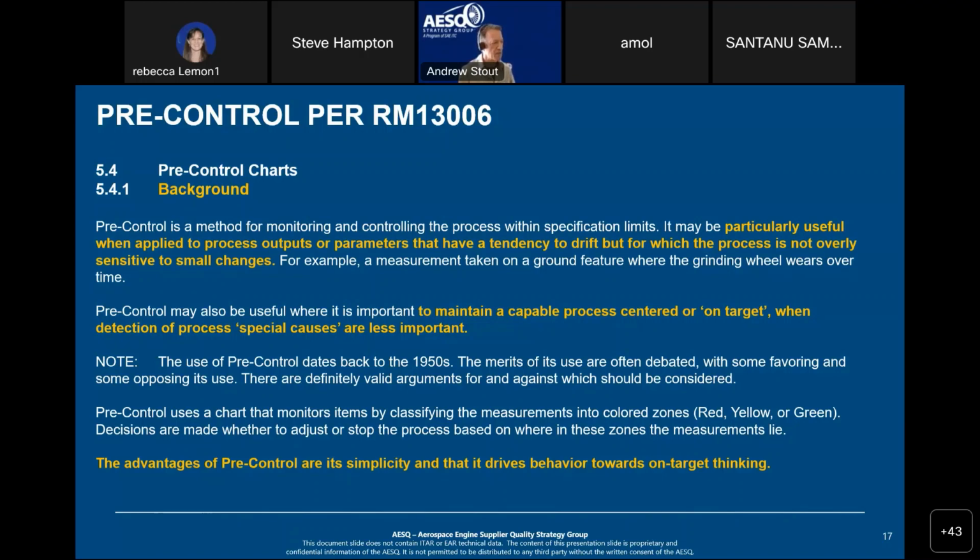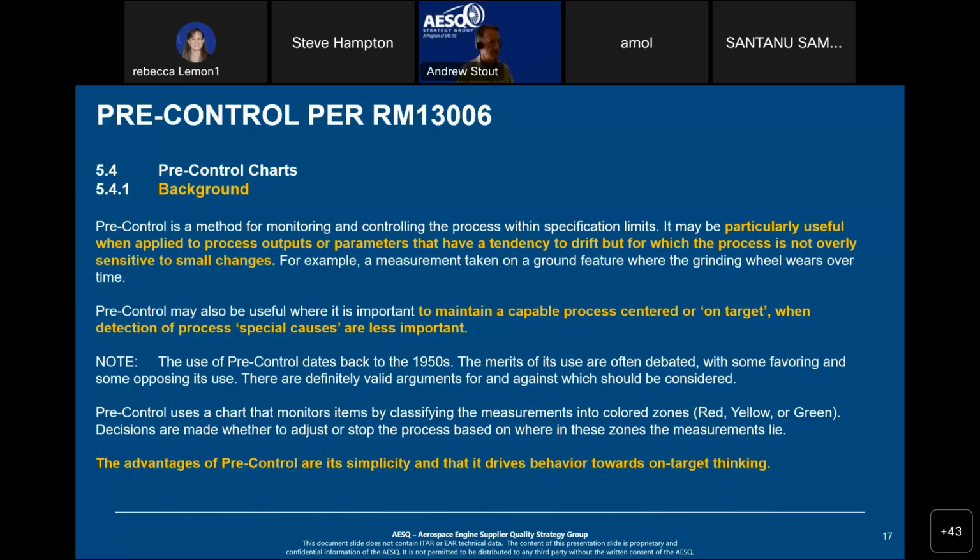Statistical control charts are used when you want to separate the common or random causes from the special causes that need to be investigated. That's really one of the big advantages of the statistical control charts. But PreControl is a simple tool that drives behavior toward on-target thinking.